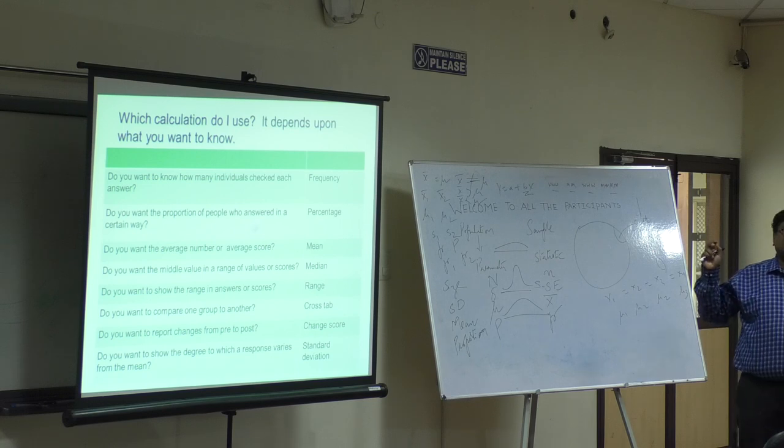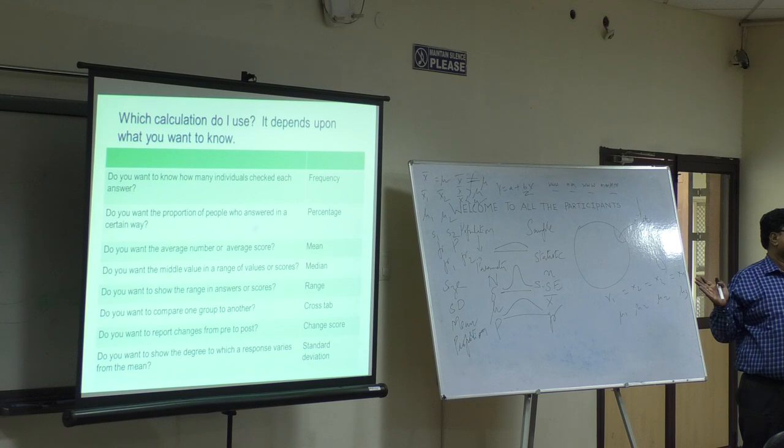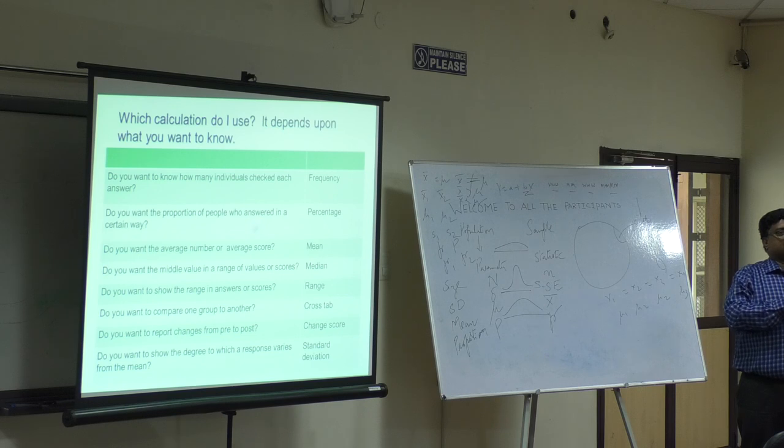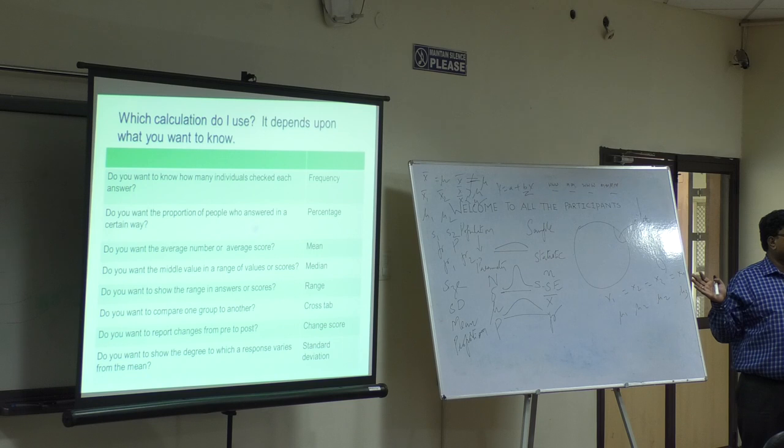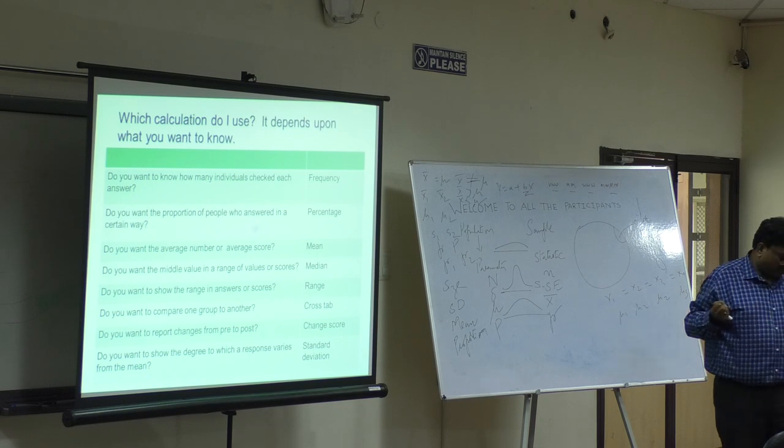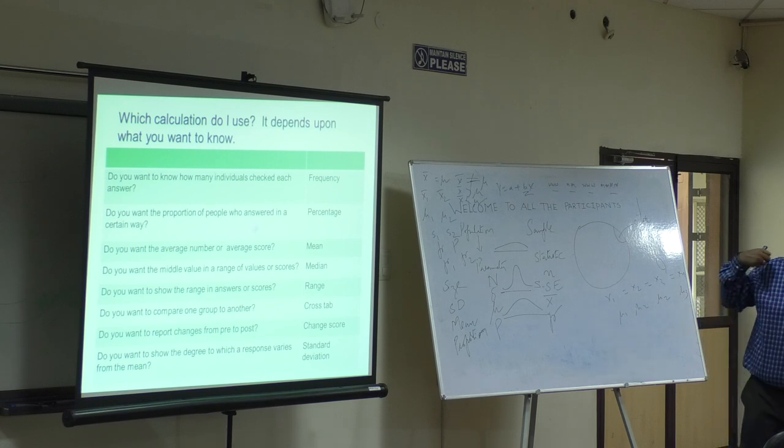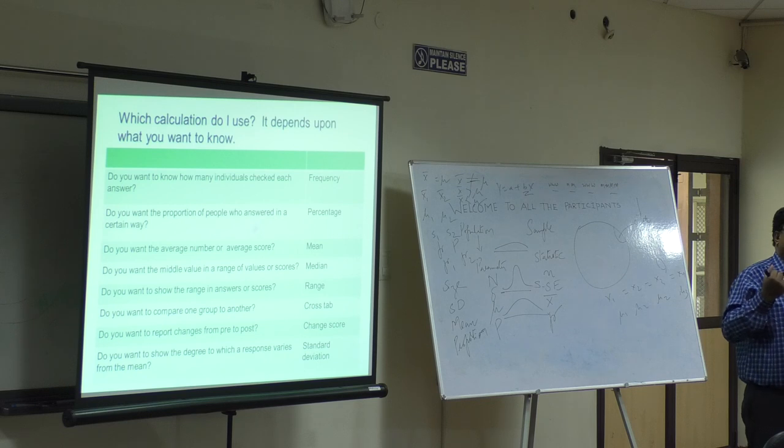And then if I want to work out, out of 100 how much does it stand? Then I want to figure out on an average how much is it? I want to figure out one value which divides the entire set of data into two equal halves - then I do the median. I want to find a modal class.